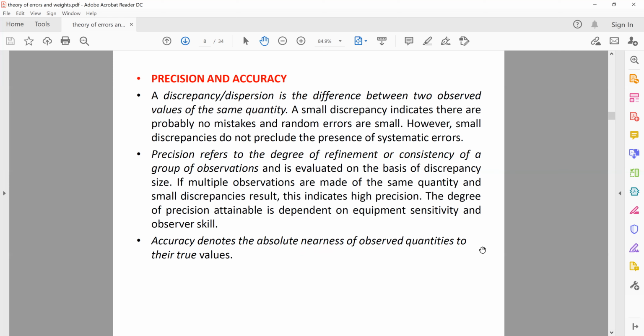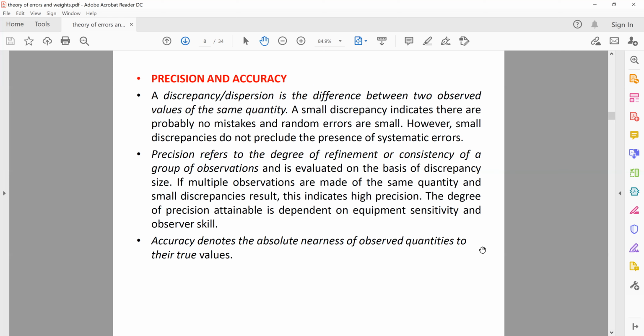So if you take the same reading again and again, if there is dispersion between the results, that means there could be systematic errors, and there are definitely random errors. So if you then negate or nullify the systematic errors or take out their occurrence, then you'll be left with random errors only. And they say that if the dispersion is small, there's a good chance that there are no systematic errors and there is just random error.